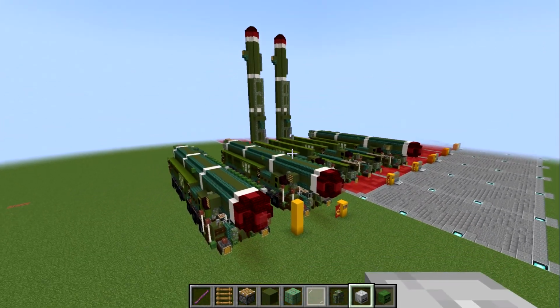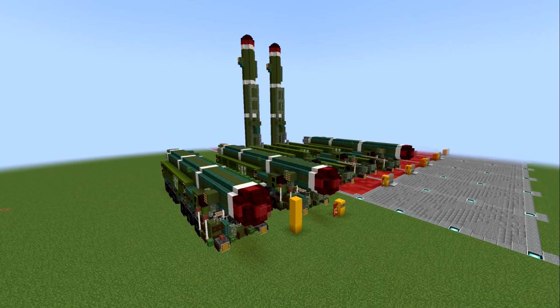And with that, that is going to wrap up my tutorial here for both the transit and deployed version of the RSD-10 Pioneer built on the MAZ-547A.